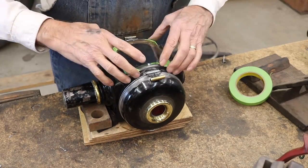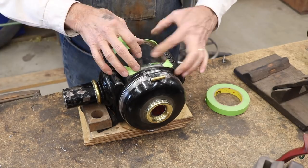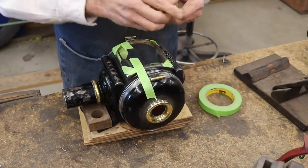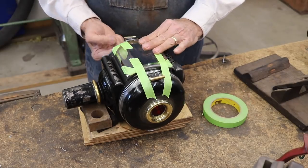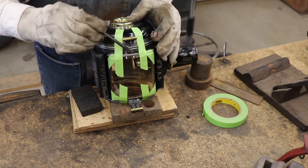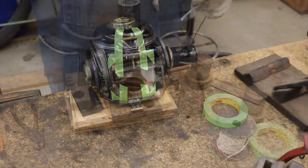I have the nicks and scratches polished out of these pieces of side glass, and they came out really nicely. You may recall that the bezels on this side glass were in four different pieces, and to use that original bezel material, I have to be pretty careful about getting it all centered up and the corners matched correctly.